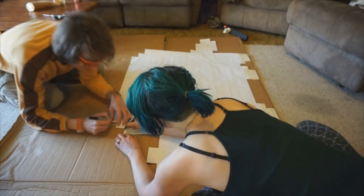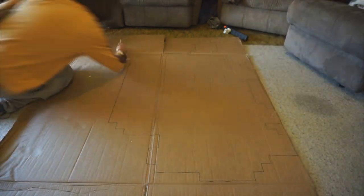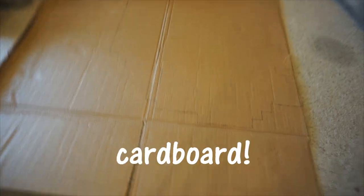Trying to think if there's anything important I should mention about this. I guess just make sure the cardboard is good. Yeah, use good cardboard. So here you can see the tail is on this end, and the head is over here.